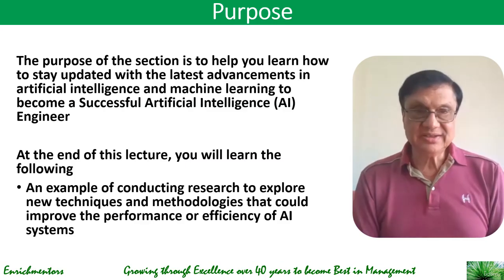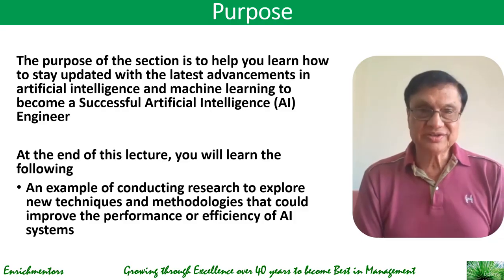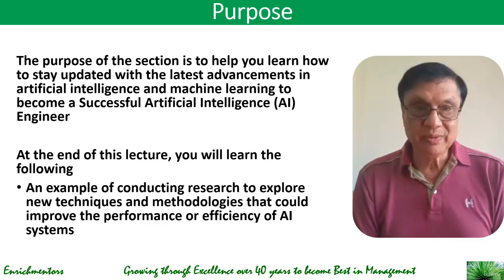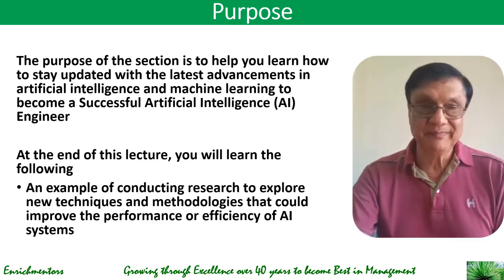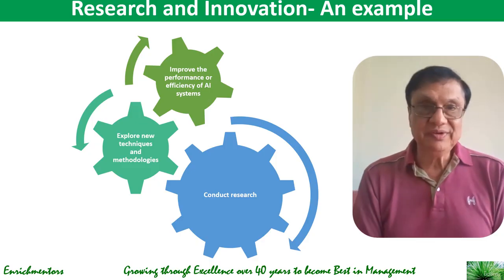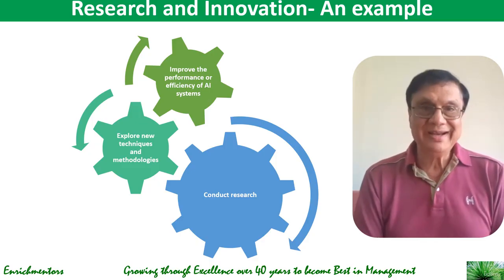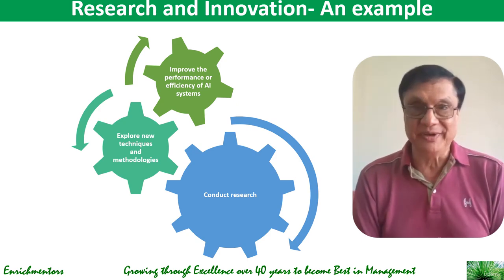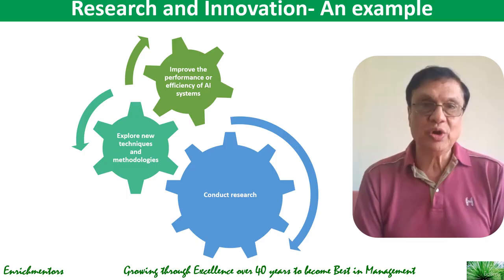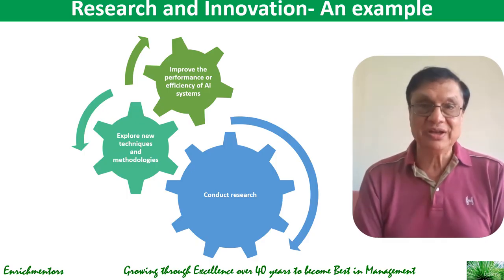And in this lecture, we're going to take you through an example of how a particular research was done to explore new techniques and methodologies which could improve the performance and efficiency of the AI system. So in this example, we will talk to you about improving the efficiency of natural language processing (NLP). Specifically, we'll focus on improving the accuracy and efficiency of the text classification tasks done during the deep learning models, right?